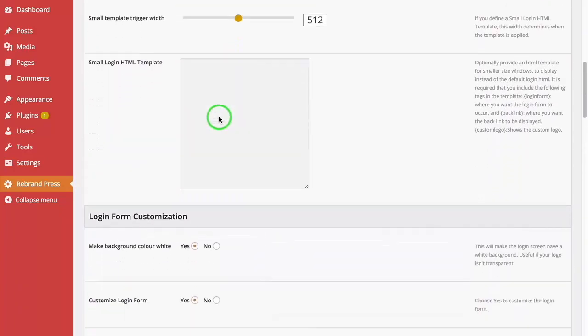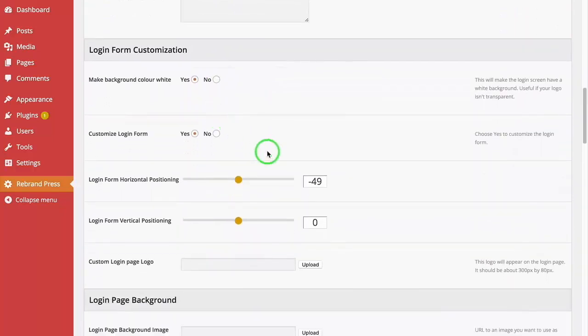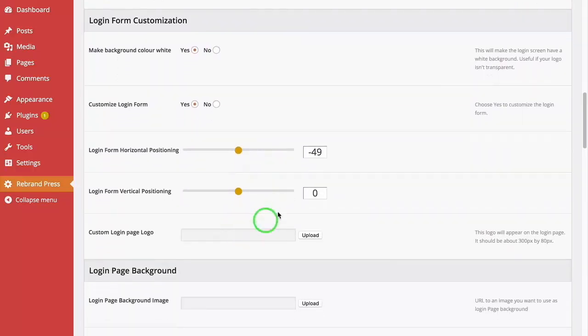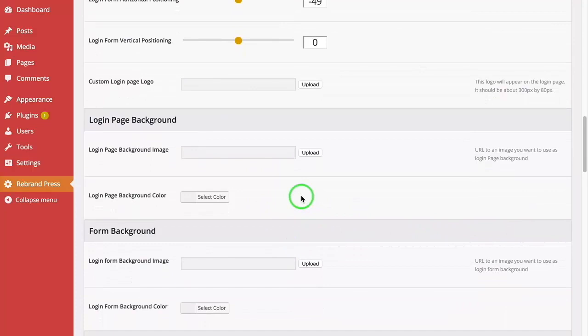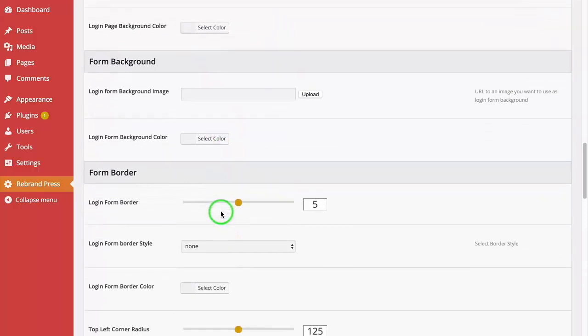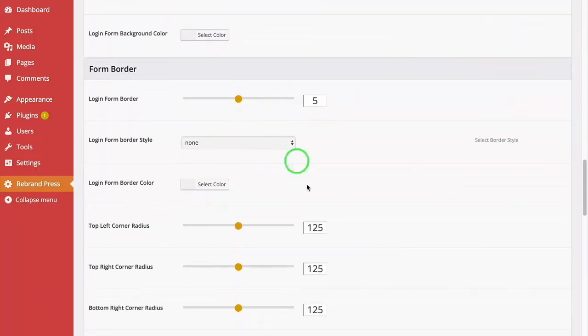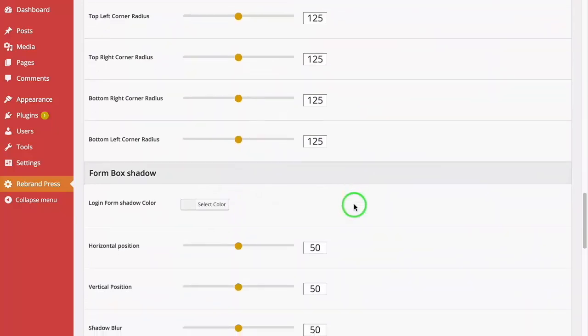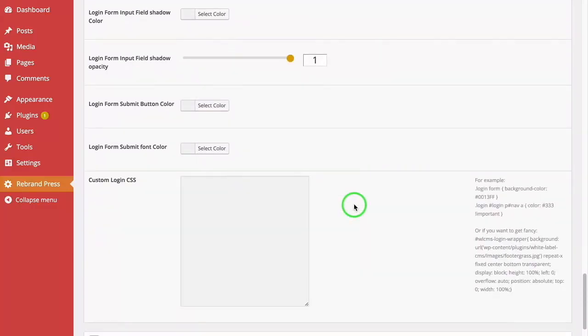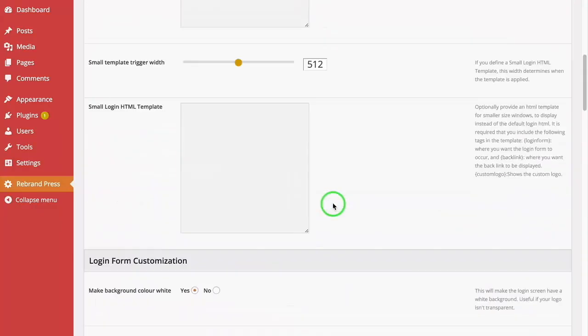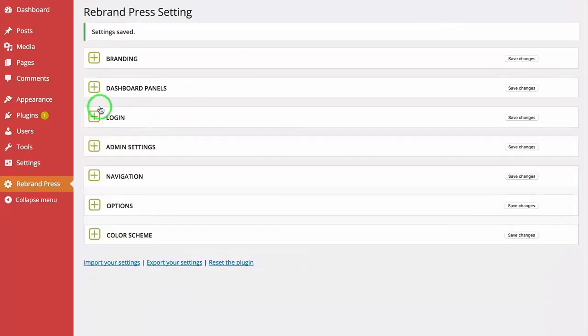Scroll down a bit here. We've also got the ability to customize it in other ways with logos. Positioning of your login area on the screen could be in the center here, could be up the top, bottom, left, right, whatever you choose. Custom background images again, which are obviously a very easy way to custom brand something. The page color here as well. Plenty of ways as we scroll down, and we can see here plenty of features here that you can make this your own and give your customers a fully customized experience when they're logging in and using your product.